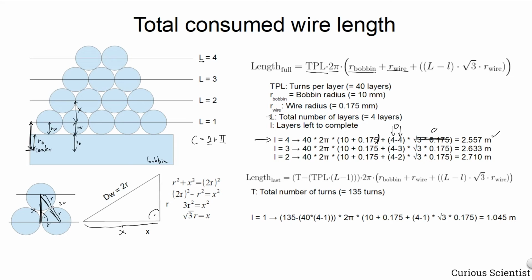If you are a bit familiar with material science, you can recognize this kind of stacking or packing sequence, which is the hexagonal close packed structure. So basically you have A, B layers on top of each other. And when you calculate the lattice parameter and the atomic radius and these kinds of things, you are using a similar approach. So here we have the 2R, and then we have the R, so these two values are known, and the X is unknown. So we use the Pythagorean theorem in this part here, and then we just rearrange for X. At the end we have this 2R squared as 4R squared when we open up this parenthesis, and that brings us to 3R squared equals X squared. Then we just take the square root of this equation, and we get square root of 3 times R equals X.